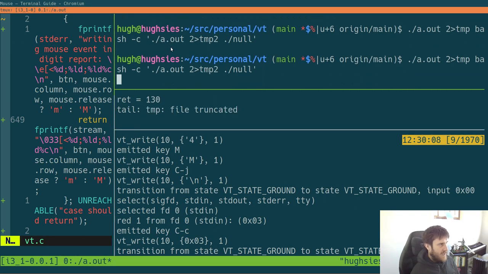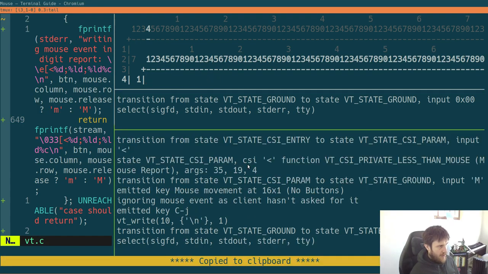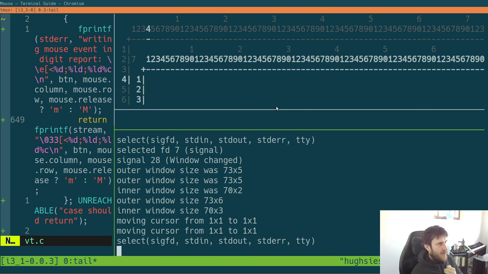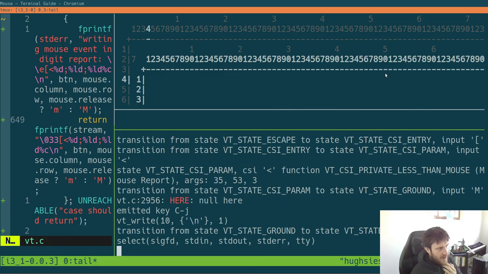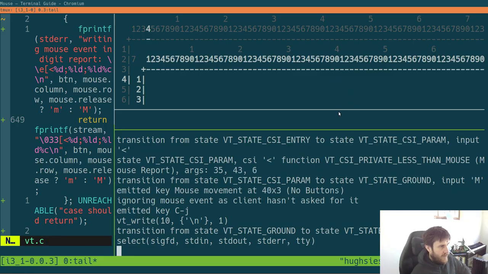So if we did this again now, hopefully that looks, yeah, so that's looking good. Mouse movement at there, we can do, and is that 28.1? That looks like 28.1. We've only got one row, but if we increase 28.3, here we can go to like 50, and here it doesn't know where it is. Interesting. I'm getting that null here, which I did put an alert out for.